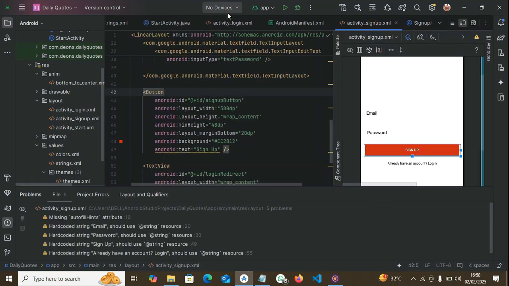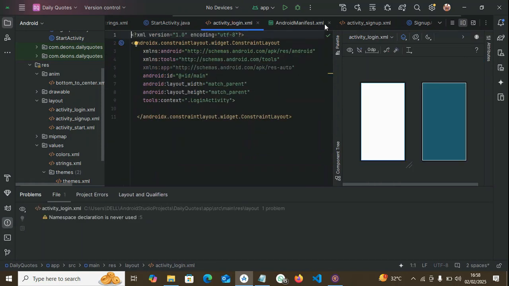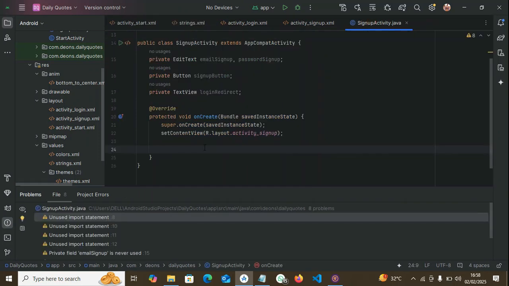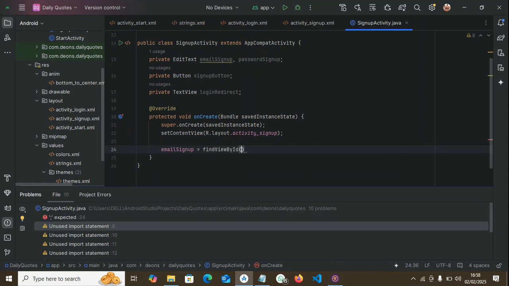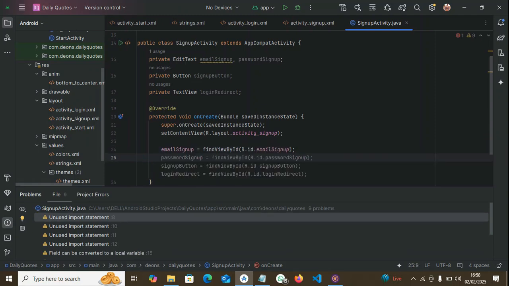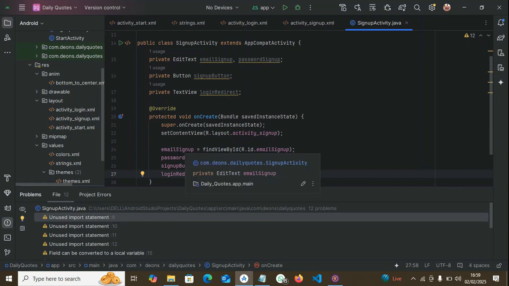Okay, so to do that, all I have to do is call on the class. I just need to close all of this to avoid distraction. Okay, so let's focus on here. I'll call the first one, which is email sign up, and I'm going to say equals findViewById. It should be used with this by now, R.id.email sign up, because that's the name we want to call. Okay, then I have this semicolon. So I'll do that for all of those fields also. So password, I'll do this. So I have done that for all of them. In this way I am linking each of these variables to the layout file.